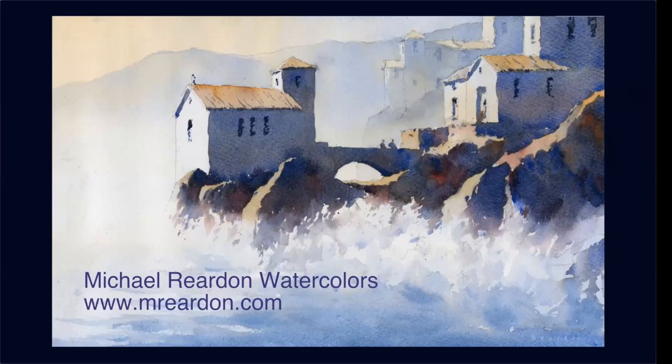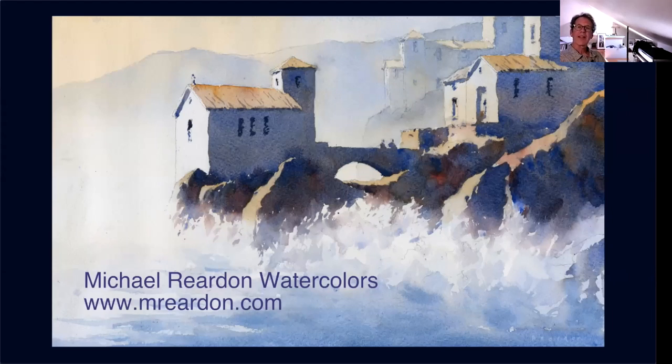Along that same line, could you talk a little bit about what your thinking was with the composition with this painting? Well, one of the classic compositional tools is, and again, go look at representational work, creating a triangle. When I first looked at my painting of the Golden Gate Bridge with the lighthouse, there was that composition, but the tower just took me way off the page. So I thought, okay, let's create a triangle. There were some buildings on the right-hand side, and I thought, okay, I'll just make a little French village. But it's fundamentally this triangle.